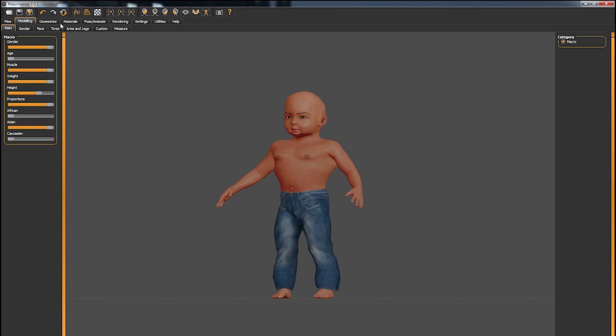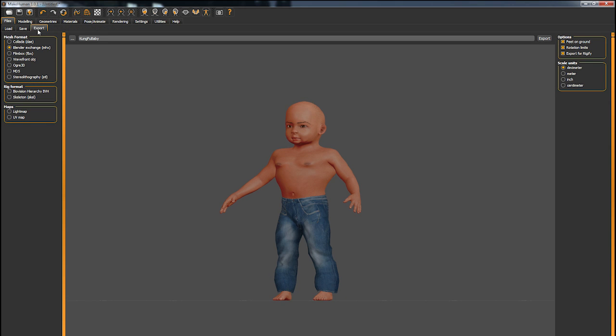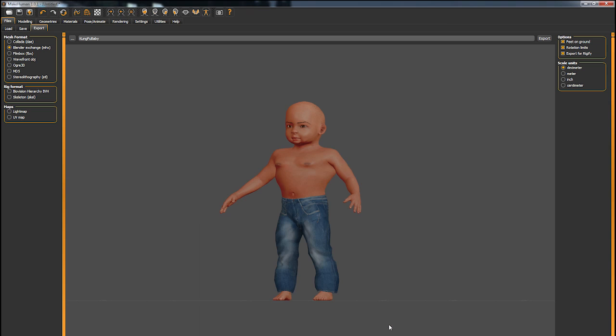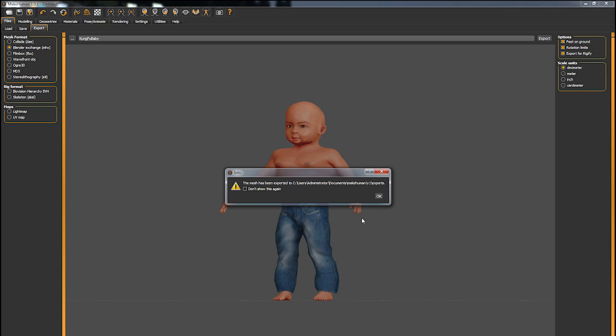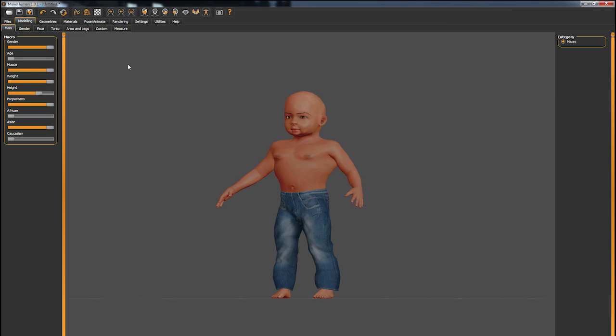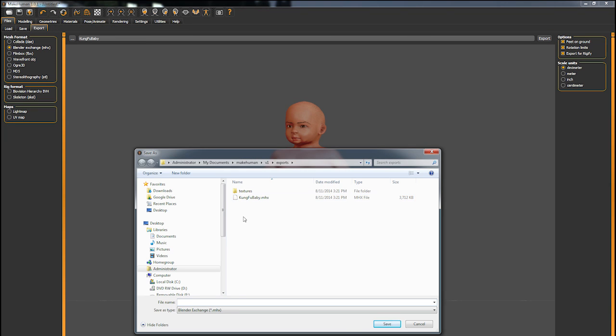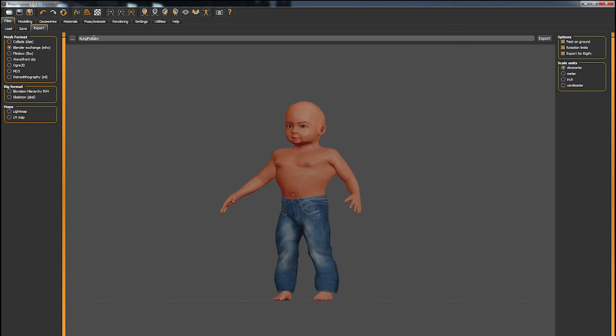Now, one quick note here: if you go into export and you use this little button right here to decide where you want to export it to, I have tried to name my export here. Like if I want to say test and then do a save, and it says okay, it saved it. And if I go back and look in that directory, I don't see anything. So I don't know what's going on here. Maybe a little bit of a bug, but could be my system. I don't know. But anyway, it did save our original thing as long as we typed it in here and exported it.